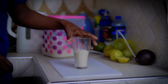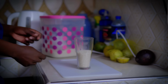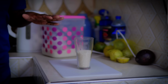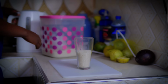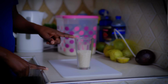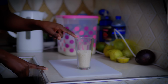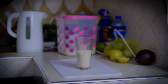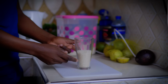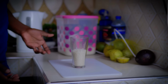Now, this is the amount I would prefer. Now, you have your rice measured out. This is a normal glass, and then you top all that with either of two things. One, you can decide to put in cold water and soak that overnight, or you can decide to just add warm water. Don't boil. My preference for not using hot water is because we have B vitamins here, and you're going to benefit from them if you don't boil them, because vitamins, as you know, if you boil them, you kill most of them, so you're not going to benefit as much from the vitamins. So in addition to the resistant starch that you're going to get from the rice, I would prefer you don't boil.